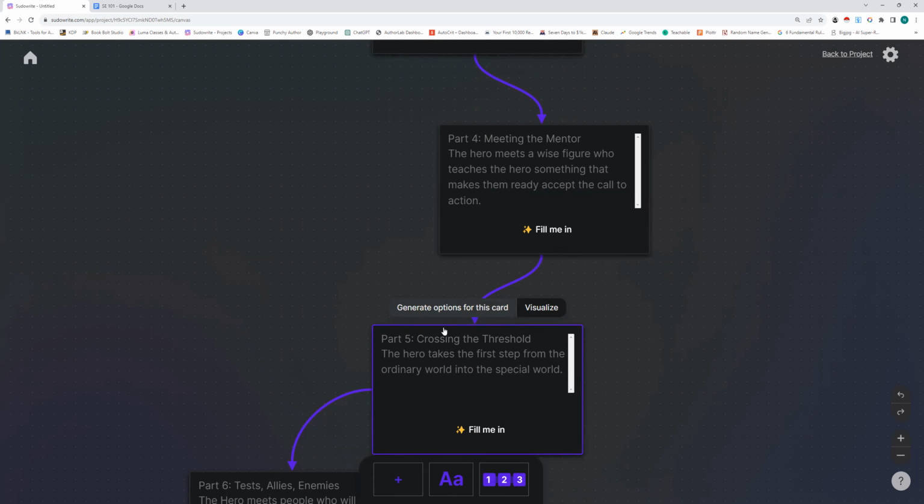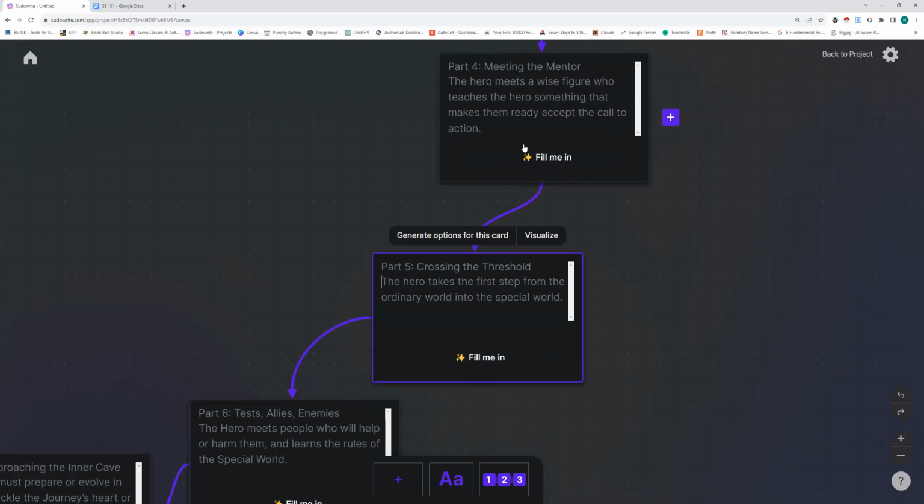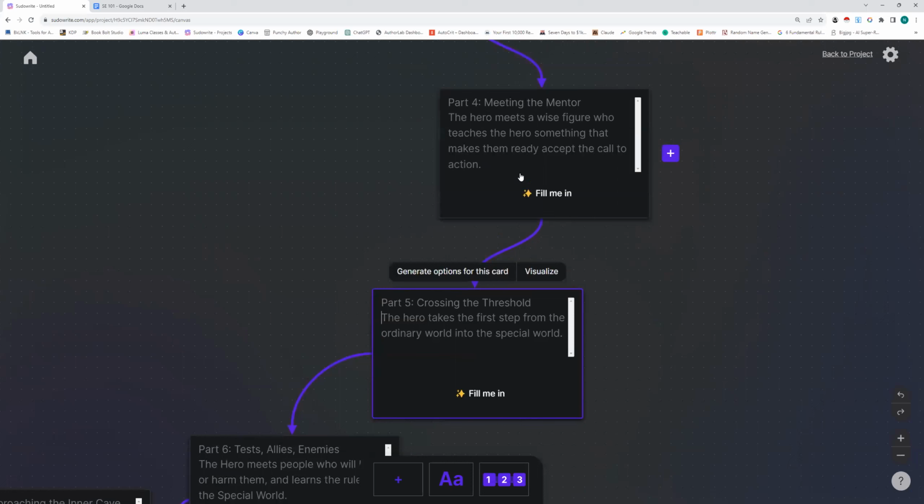The only downside is, at least last time I checked, you had to have the whole outline filled in first. Like, let's say you finally got all the holes filled and you went back and read through, and you're like, well, I don't really like this one. I like the way it generated this, but I don't like part 4. You can ask it to generate options for that card. Okay, and it'll pop that up actually with three different alternatives.